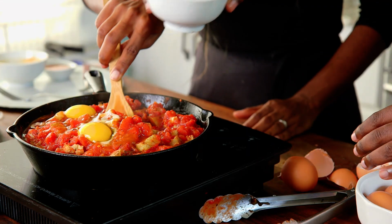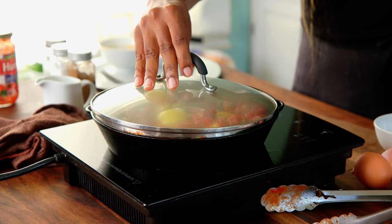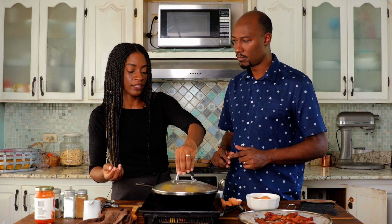How many eggs we doing? Let's do 4. So now we're gonna cover for 10 minutes until the eggs set. So now they're transparent, we're gonna let the whites turn opaque, and you can leave the yolks runny, depending on how you like it. You can cook it for longer if you want your yolk to be a little more hard. All right, so we'll come back and check on this when it's ready.